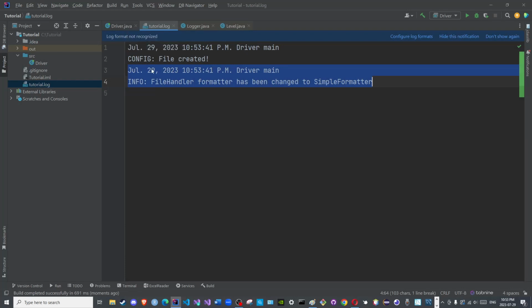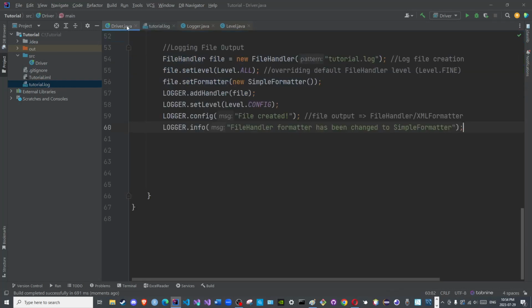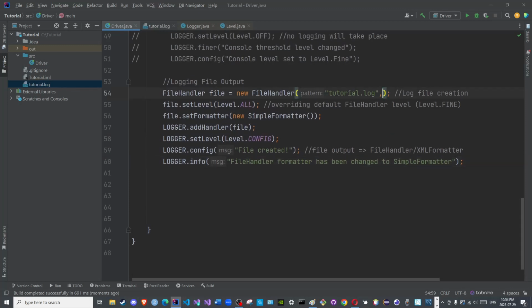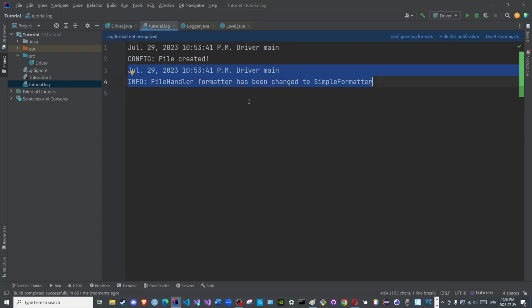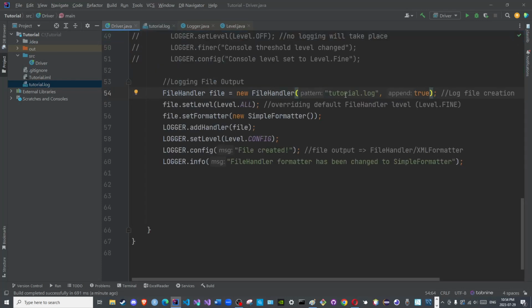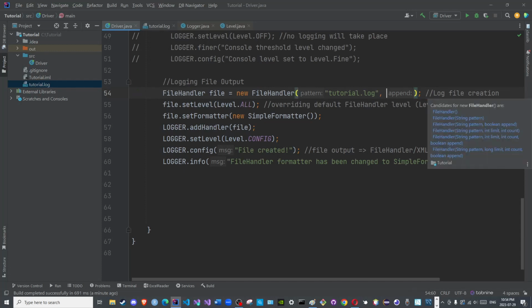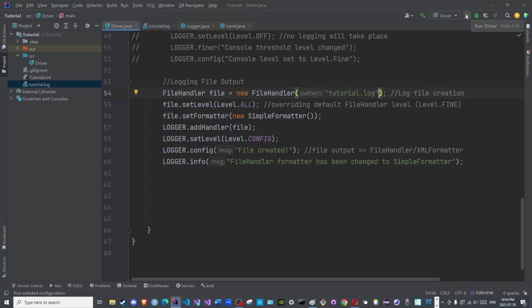Well, in case you have any issues with the file being overwritten, you can simply use true here, pass true, and whenever you create a new log, it will be added to the file here. But it seems that it is true by default, or so it would seem. I thought you actually needed to use true, but it seems that you do not need to. But just in case you encounter any issues, you can set it to true.